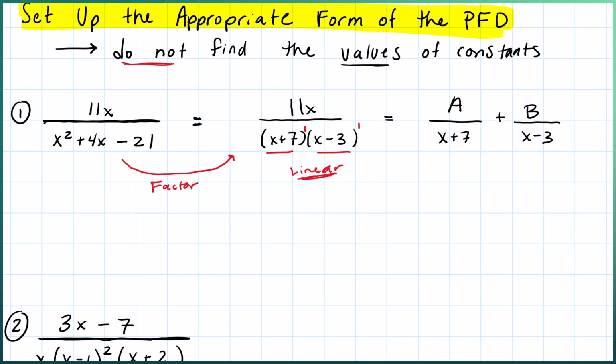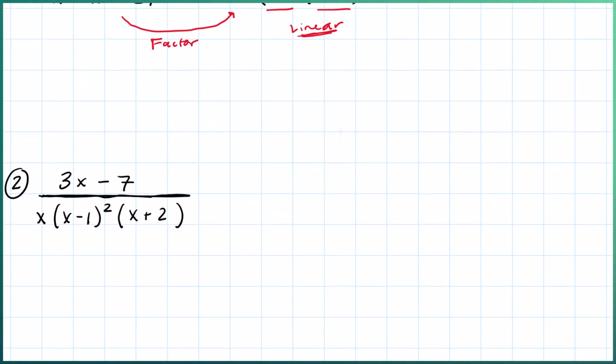Now, we are not going to find the values of the constants on this video, so I'm going to leave it right there. I just want to work on the partial fraction decomposition. Finding that a and that b involves a little bit more algebra. Once we found those, we would then go back to our integral. If we were trying to integrate this function, we'd use our integration strategies to integrate. All right, let's keep going.